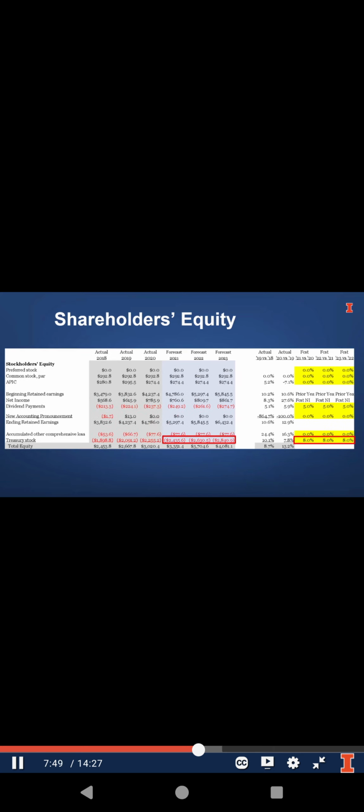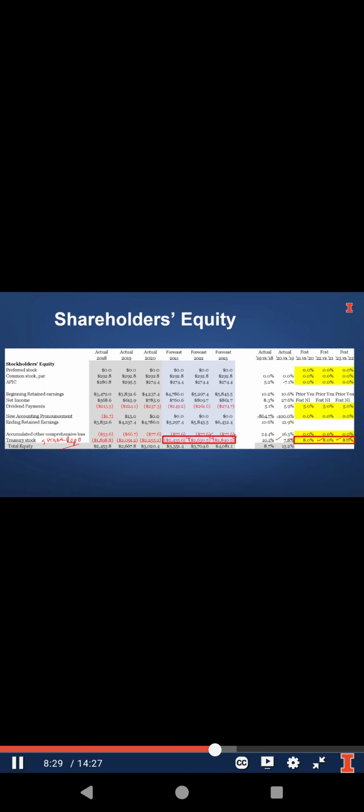And then finally, treasury stock. Treasury stock represents share repurchases. So we'll call it share repo. And you can see over the last couple of years, they've consistently repurchased between 8 to 10% of their stock. First place I would look is at investor presentations, the year-end earnings press release, or the earnings call transcript to see if the company plans to continue repurchasing stock. And so in this instance, they do, and they continue to repurchase about 8% of their shares outstanding. And then that allows us to calculate the dollar impact.